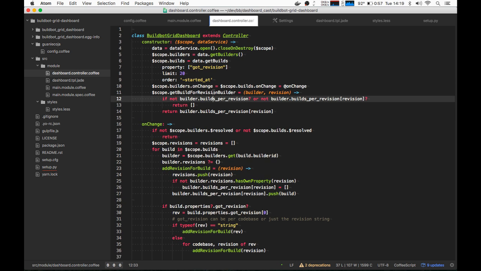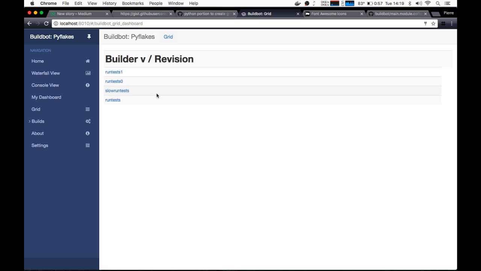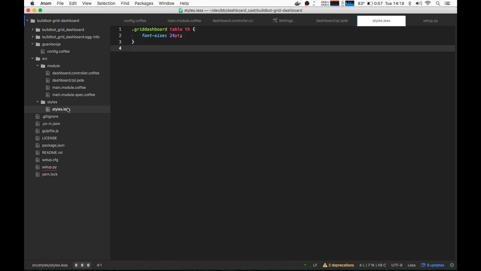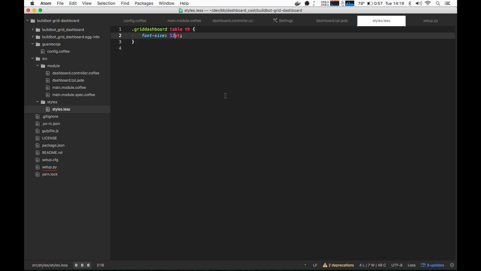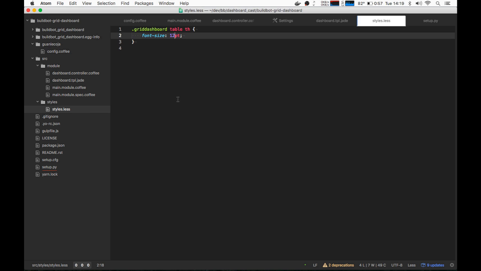Okay, so I think I'm done on the code, and now I will start looking at it. So I have this one column, builder versus revision. It's a little bit big probably. TH, it's not a TH.